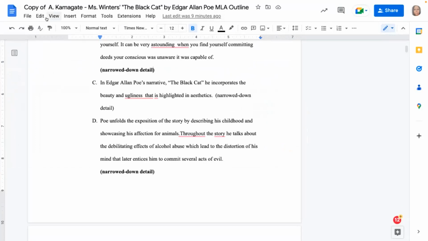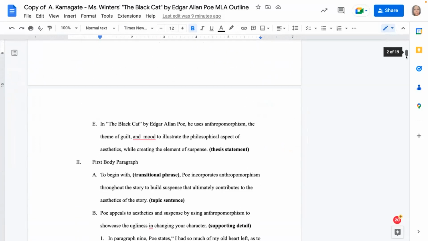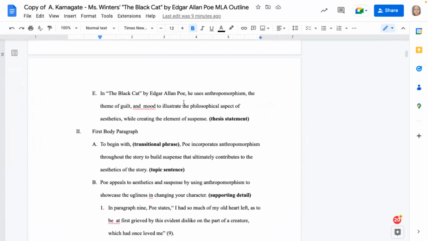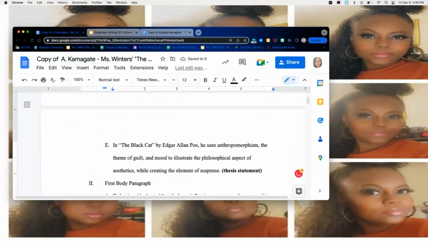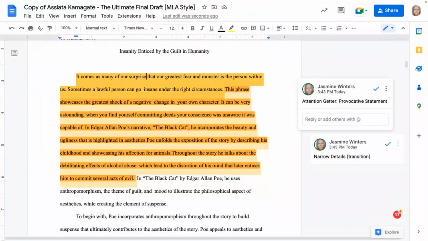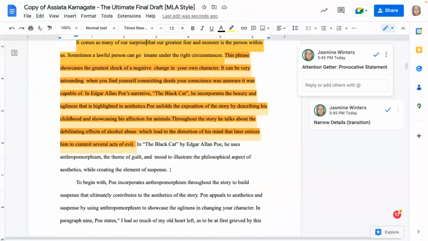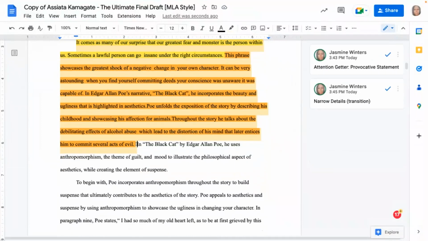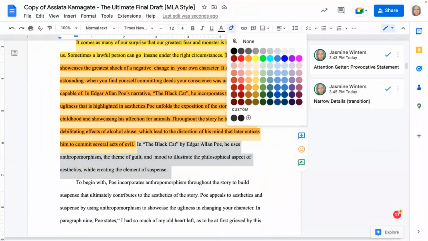Okay. Now this is her narrow draft. I'm sorry, not her narrow draft. Let me scroll down. That's not her thesis statement. Okay. This is her thesis statement right here. All right. And we'll go to her actual rough draft to ensure that she has all 3 points, and we will bolden them for the sake of ensuring that we have an understanding. Okay. So I'm going to go ahead and highlight this. Okay. And I'll just decide to highlight it a hot pink for now.